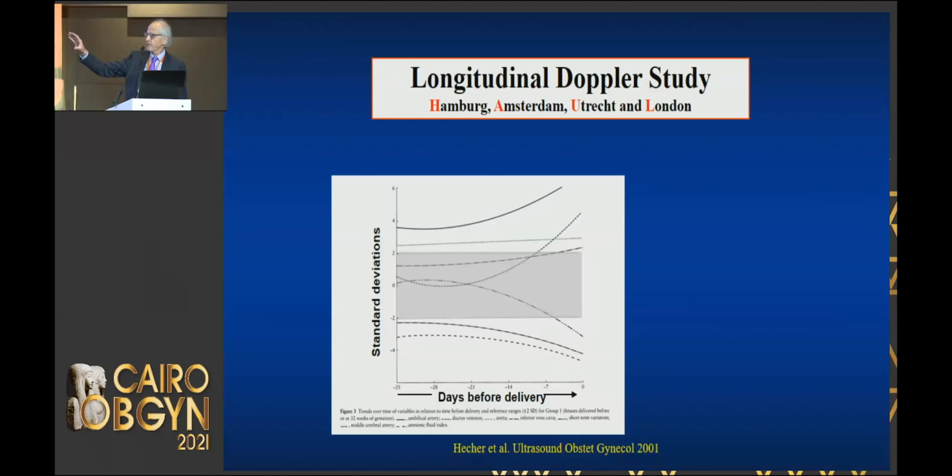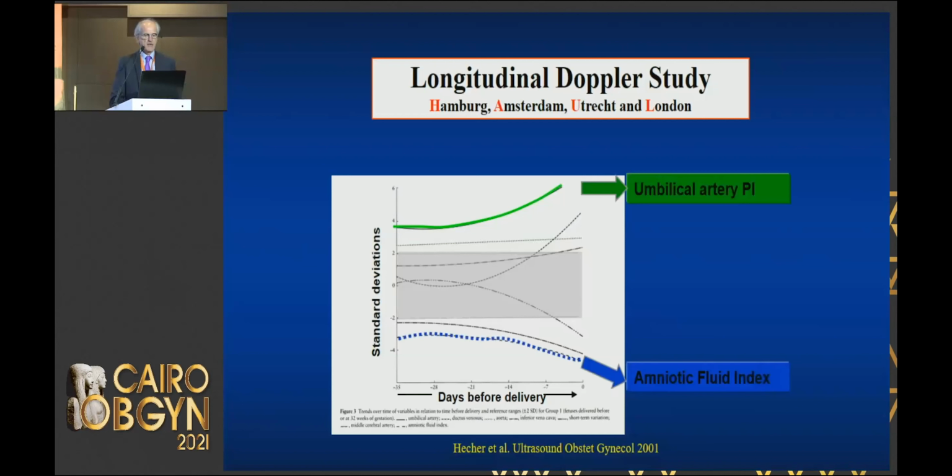You can see here, umbilical artery PI is high in early fetal growth restriction. Of course, this is the reason for the growth restricted baby. Middle cerebral artery and amniotic fluid index are low, but middle cerebral artery does not help you in early fetal growth restriction because it starts early and it's a compensatory mechanism and it goes on for weeks and there's no change. So if you would take a baby out on the basis of fetal blood flow redistribution, you would increase iatrogenic severe premature delivery and you would rather damage the baby than help the baby.